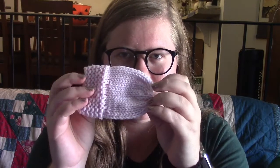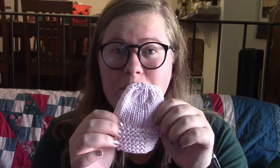This only took about a half an hour, I think. I'm looking at my timer. So cute, so tiny. So let's go ahead and make the second one. These are the thumbless mittens, by the way, which makes it a lot easier if you're a beginner. I have never made mittens with thumbs on them before, so it definitely made it seem less daunting for me, but it's just a little garter edge, and then the rest is done in stockinette. It kind of just looks like a little tiny hat. So let's make mitten number two.